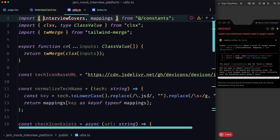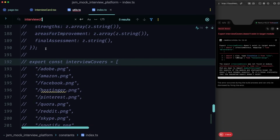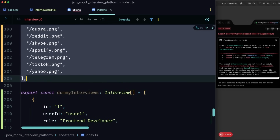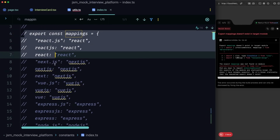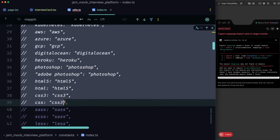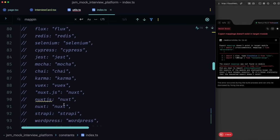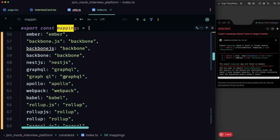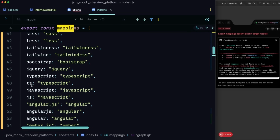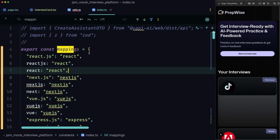And if you look into what those interview covers are, well, they're coming from constants. So if you go to constants and search for interviewCovers, you'll have to uncomment them as well. So this is basically just an array of different paths to the images in our public folder. And we also need something known as mappings, and mappings map out different technologies to, once again, different paths to images in our application. I actually also just took this over from our Ultimate Next.js course, because there we also have tags with different technologies, like GraphQL goes to /graphql, TS is TypeScript, JS is JavaScript, and so on. So we have paths pointing to all of those different technologies so we can nicely show them.